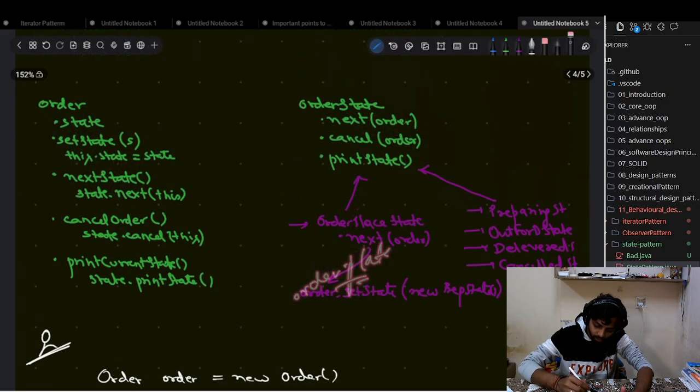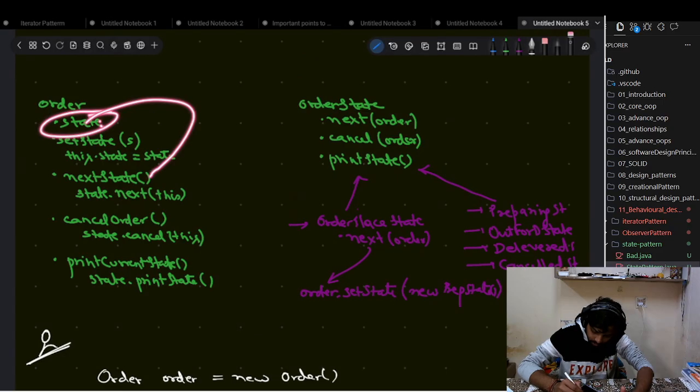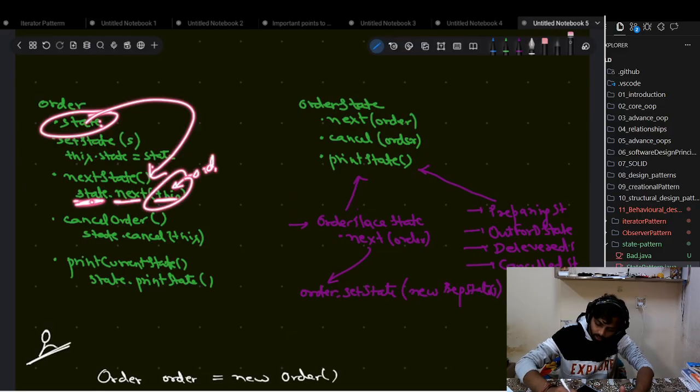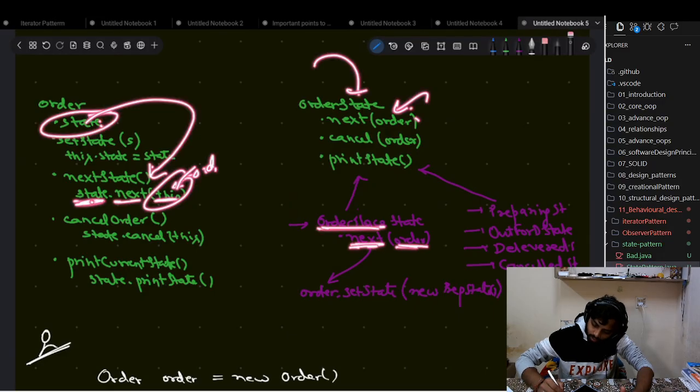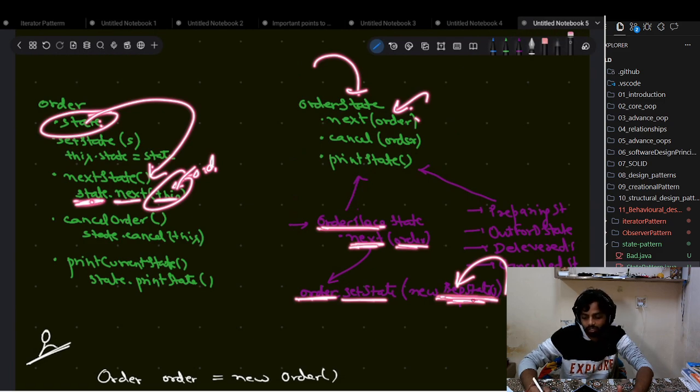The current state is order placed, and then I call the next state. It goes to the order state's next, which takes the order, and calls the order's set state with the new preparation state. It will go to the preparation state.